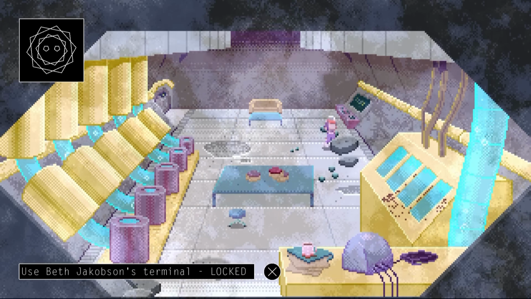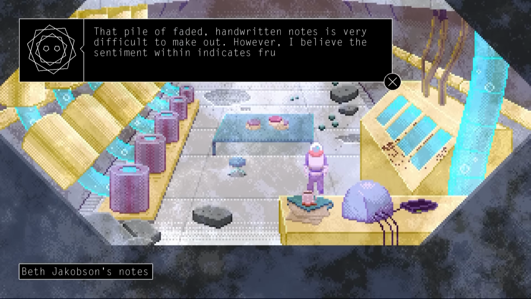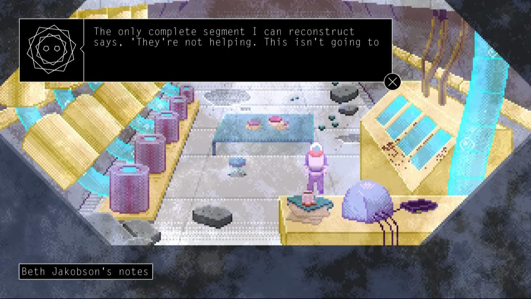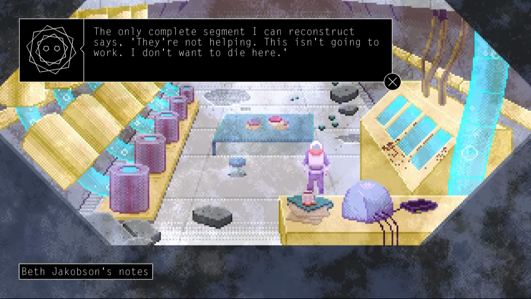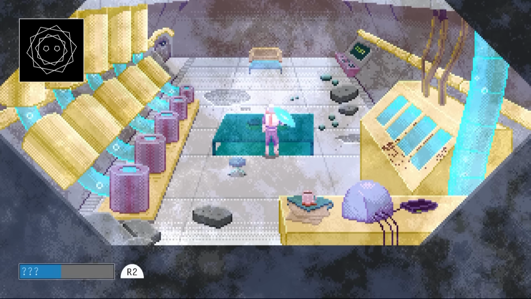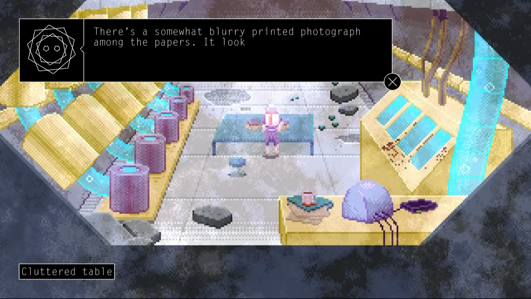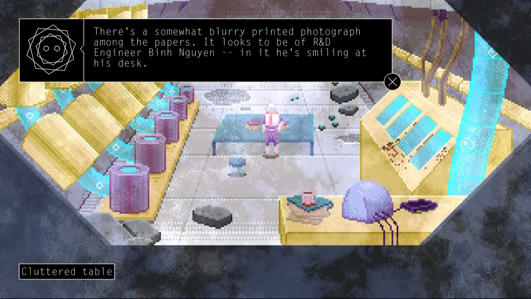Boot disk, okay. Handwritten notes. They indicate frustration. They're not helping. This isn't going to work. I don't want to die here. Well, unfortunately, you all died here, so, dearie me. Oh, a blurry photograph of Bin Nguyen. Apologies to... Korean? Is that a Korean surname? Possibly. Indonesian, maybe?